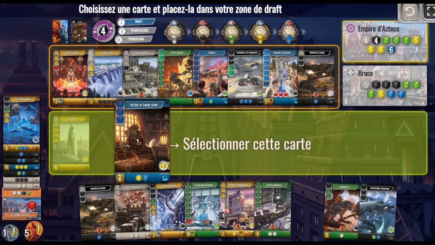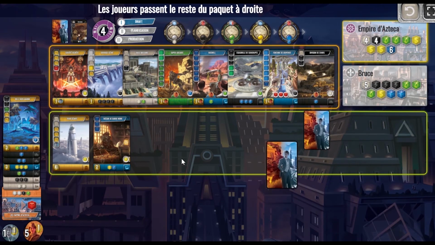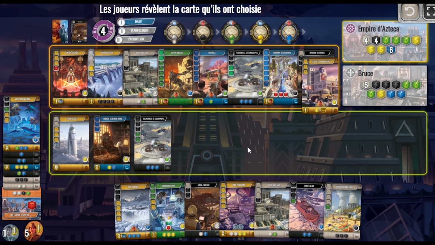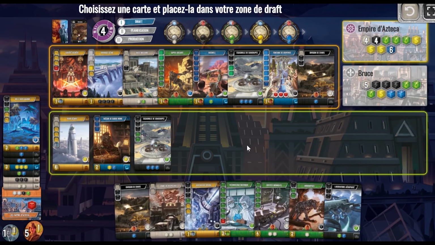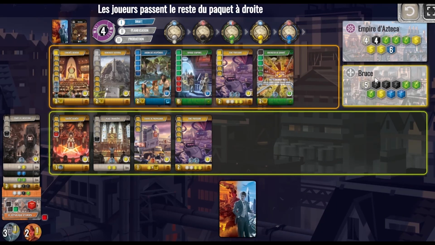Well, I choose this card to recycle it to finish the giant barrage. In the same way, I choose the Fountain of Youth to discard it to start filling my super soldier. Once again, I choose this card to discard it later to gain a green cube. Looking at Bruce.